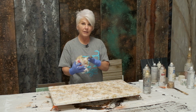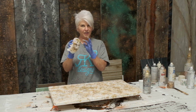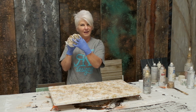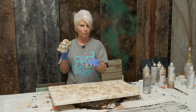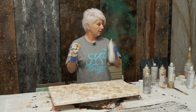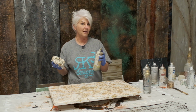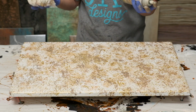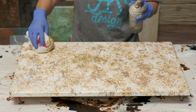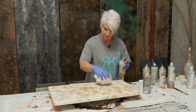All right, so we're going to continue to layer colors. Now, the bag is really starting to kind of get dirty and hard to work with, but I actually like it because I can make it a little more textured and it really gives some cool effects. So now what I'm going to do is I'm going to come in with almond. I don't have much left, but if you don't have almond, you can also use a Navajo white or any off-white will do the same thing. So I'm kind of coming over. Now this to me really makes the finish. I really like this part.